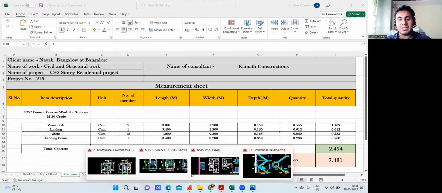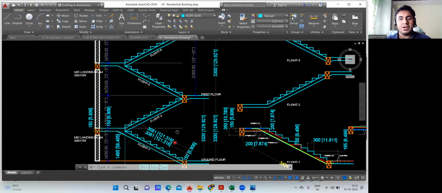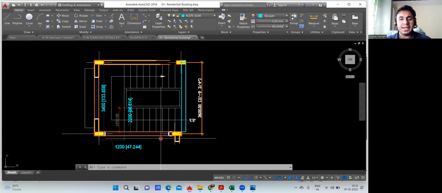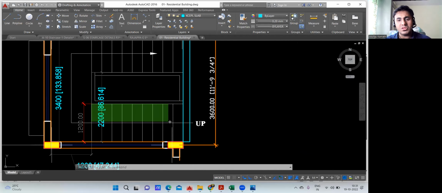Now come to the width of your waist slab. The width of the waist slab, you don't get from the section part. Here, you don't get the width of your waist slab, but you have to go to the plan. So in the plan, see this itself, do you agree with me? Whatever length you have here, this portion, whatever you have, this itself is your waist slab. Agree with me? Of course, it is an incline. Now we're seeing from the top. Fine. This length we have found from here to here.